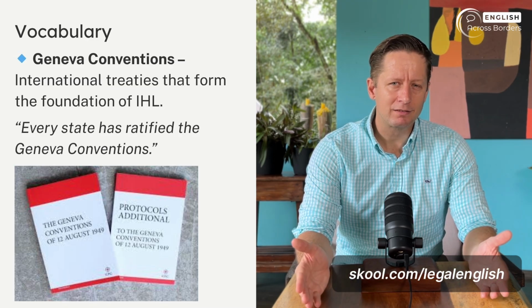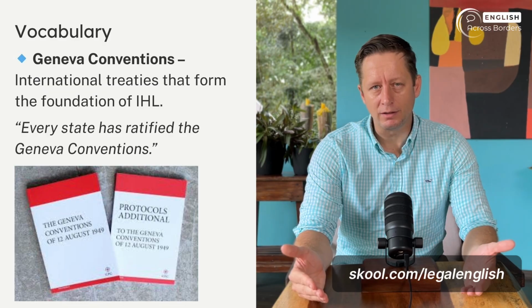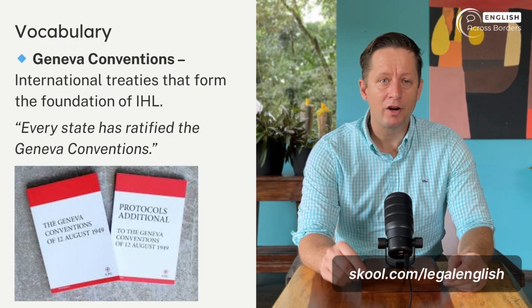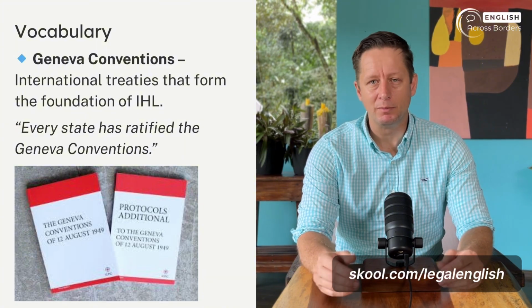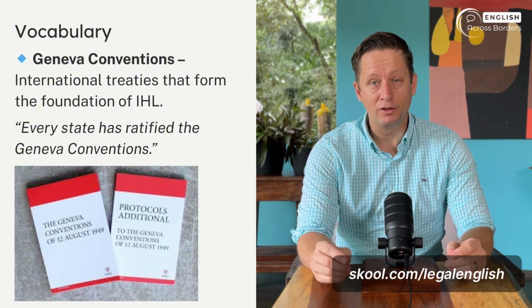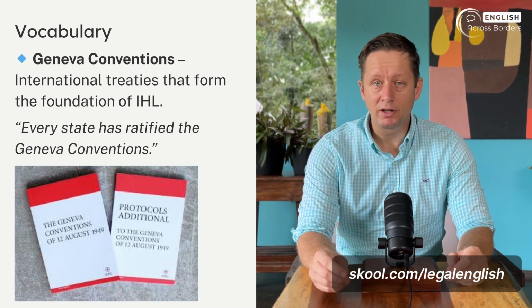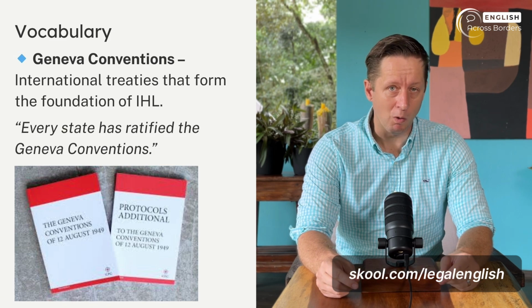Imagine someone asks, why are these treaties so important? And you can explain, because they're binding on every country. They are the backbone of IHL, and they set the minimum humanitarian standards that no government can ignore. In short, the Geneva Conventions are the world's promise to limit the cruelty of war.